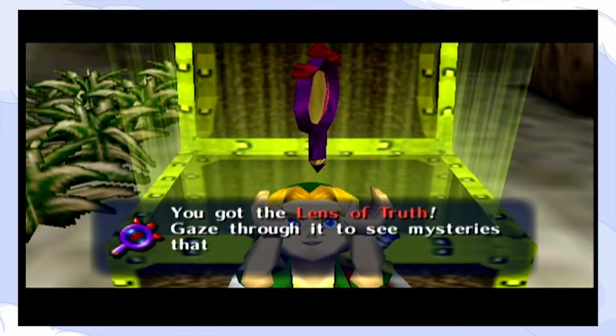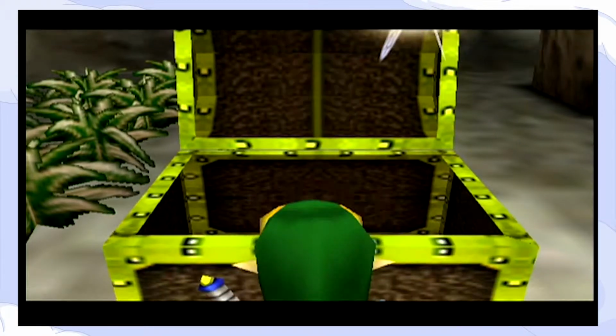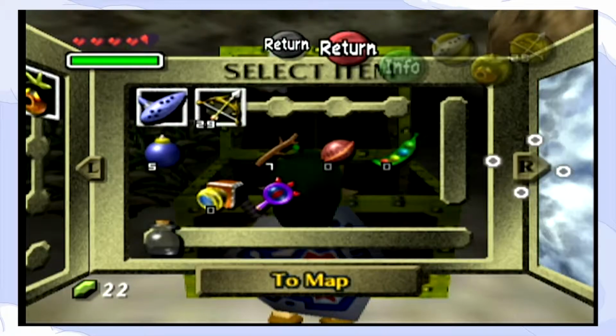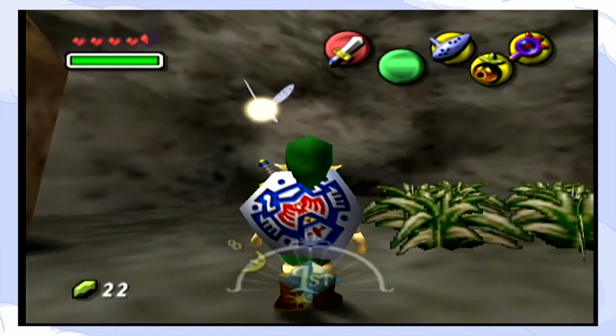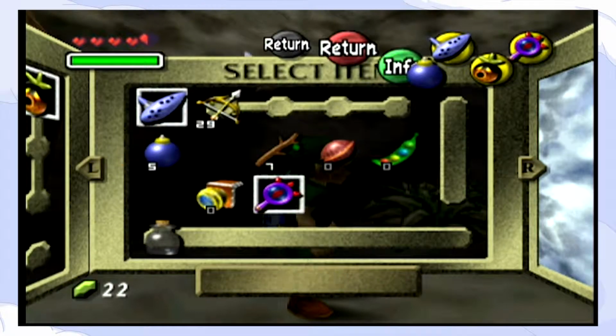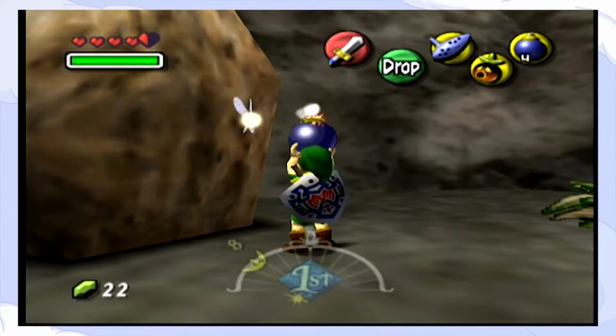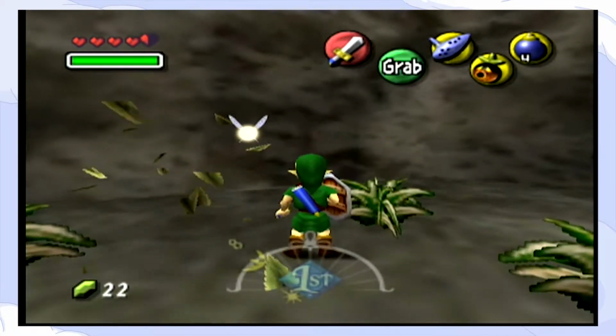Oh! There is the Lens of Truth in this game! Yes! I knew I wasn't crazy. Well, now I can see the pathway leaving here. Oh, that makes perfect sense. Oh, I guess I shouldn't have done that. I wanted to blow up some rocks first. Obviously. What else would those be there for, other than to explore?